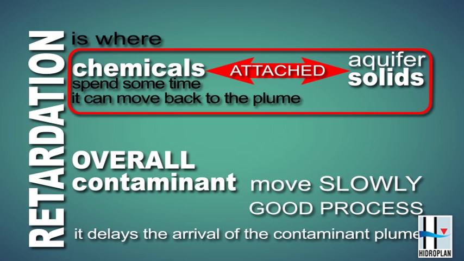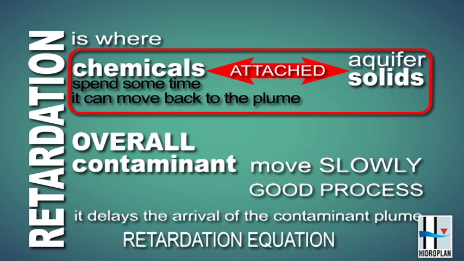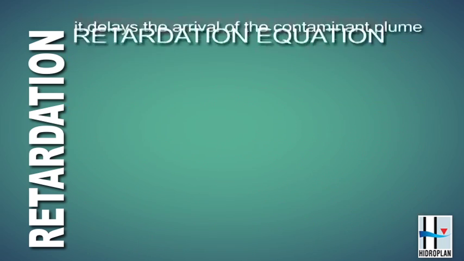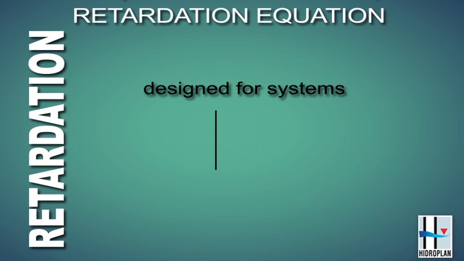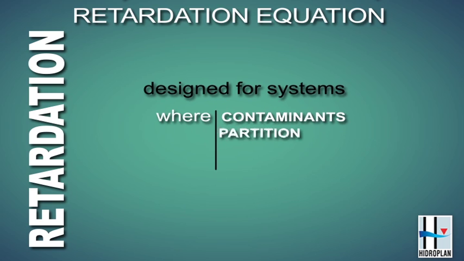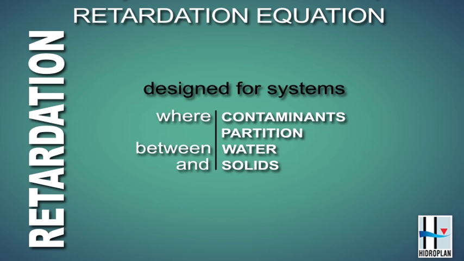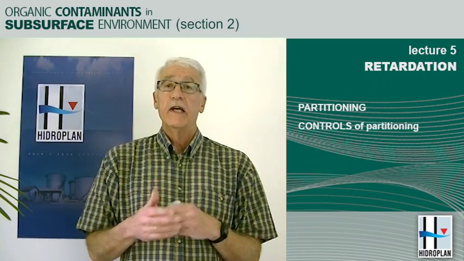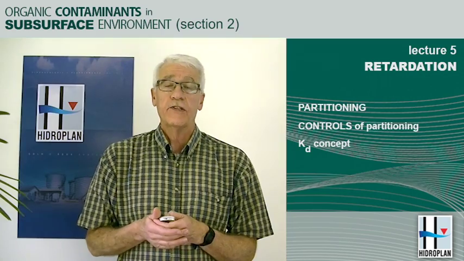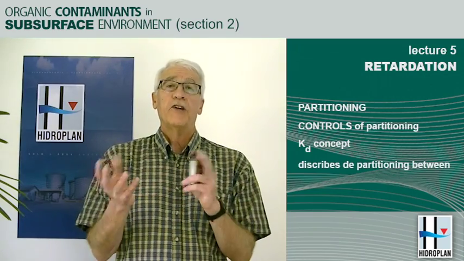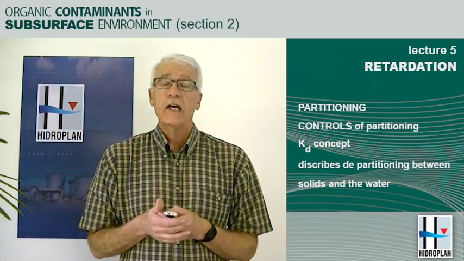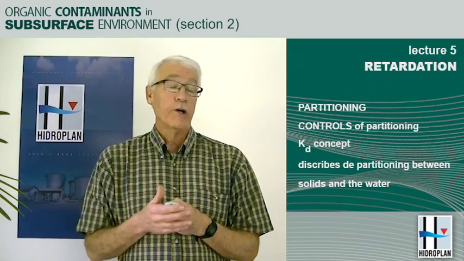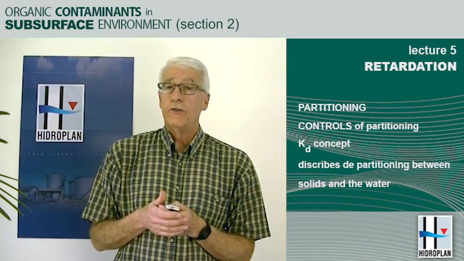Hydrogeologists can deal with the amount of retardation, the amount of delay, through the retardation equation. Again, it's designed for a system where the contaminants partition between the water and the solids. And in Section 1 of the course, you discussed partitioning and the controls of partitioning. You discussed the KD concept, which describes that partitioning between the solids and the aquifer water. This is the equation that we use to describe it.